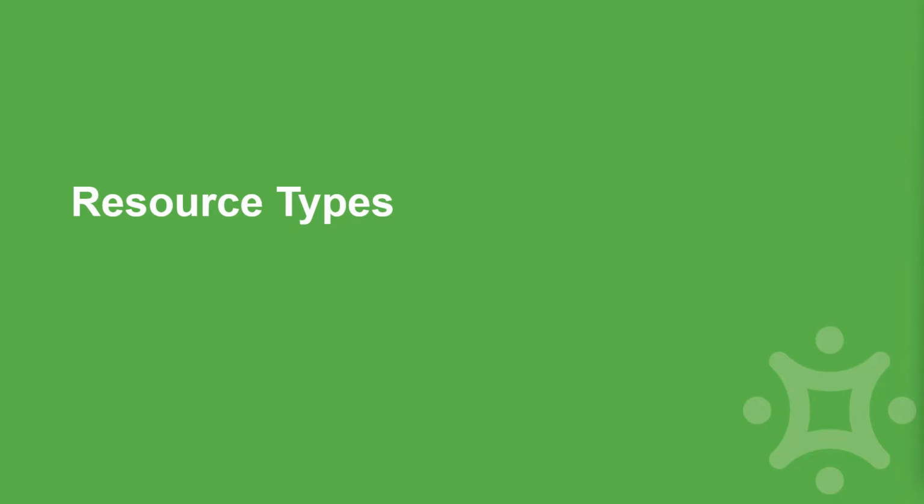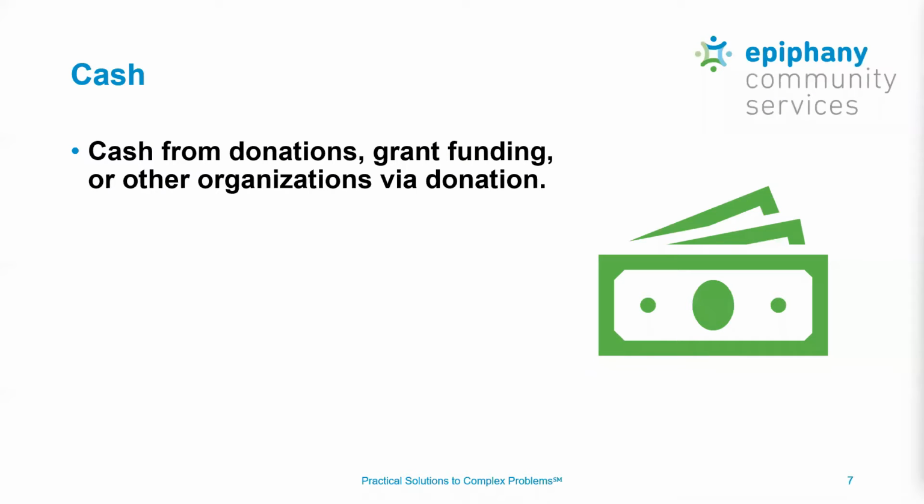So to make things easier in terms of tracking and for reporting out for grants, we have found that breaking it up into these three main resource types will make it a lot easier for you to track your data and keep track of where the cash is coming from and going. So the first one we're going to have is straight up cash. Think of this exactly as it's pictured here, our cold hard green money in our hand.